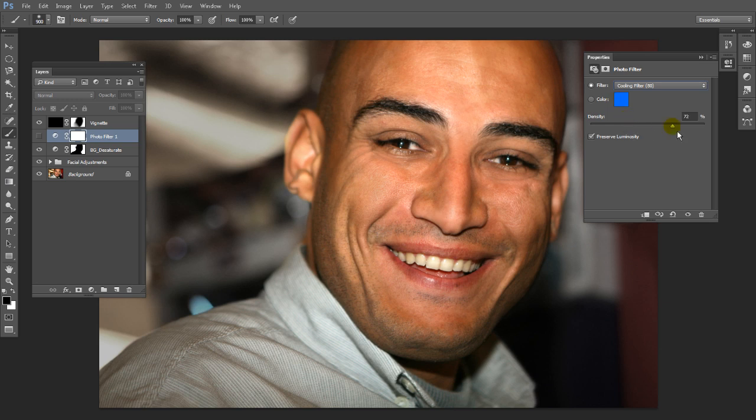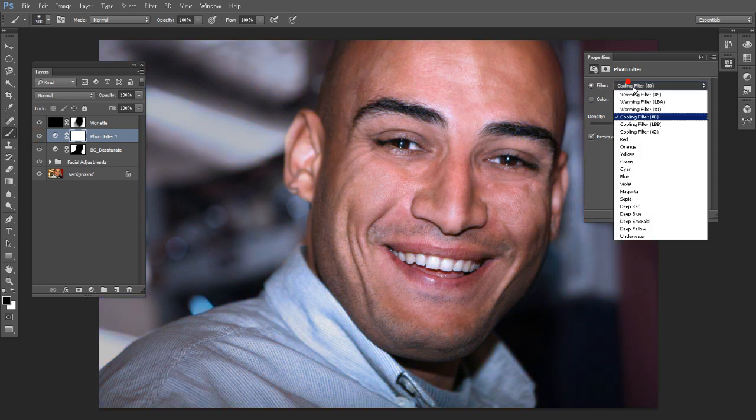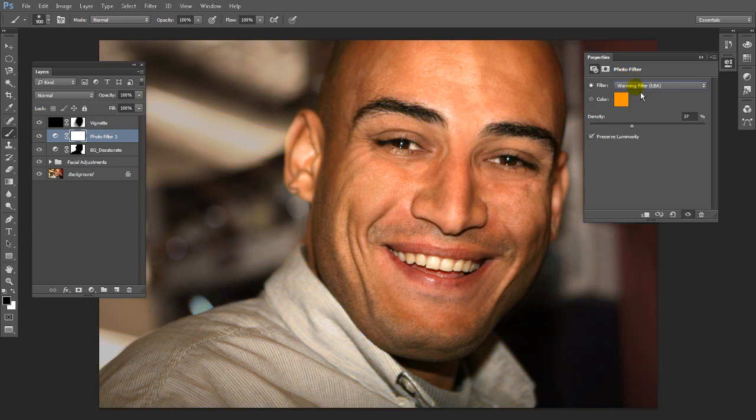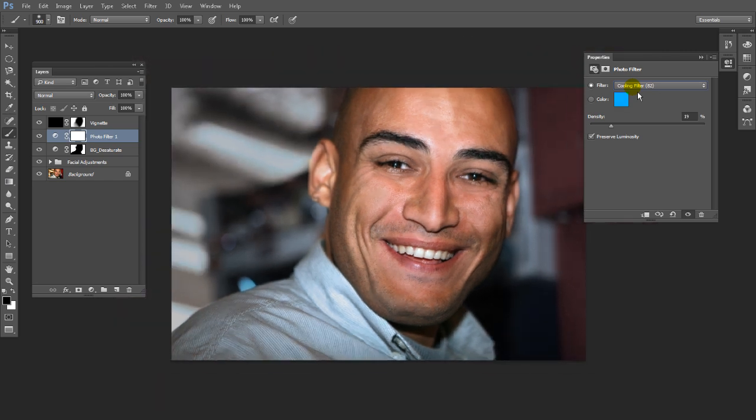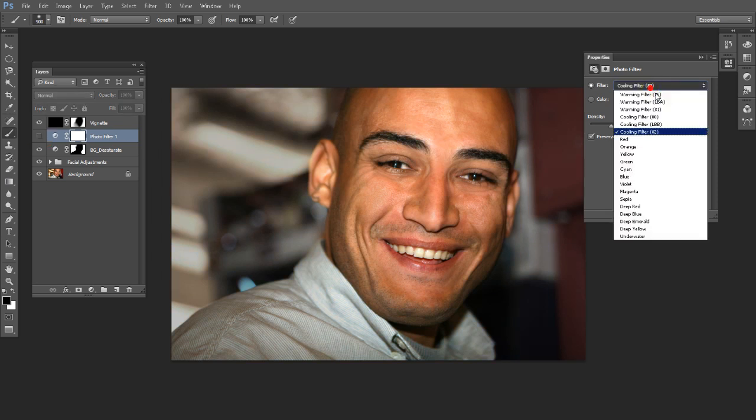Okay, let me take this density up higher. Oops, I turn it on. That's why we weren't seeing it. Okay, so you can see what it's doing. Let's go back to filter so we can see these. So you can see just in his skin tone how it's adjusting those colors. So I'm just going to try to find one that I like. I think this blue is probably just too blue. I like the warmer ones.